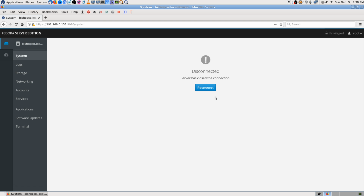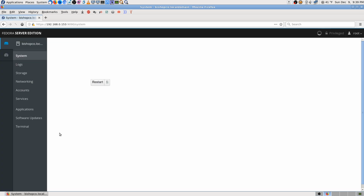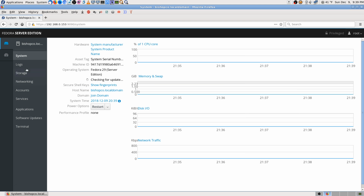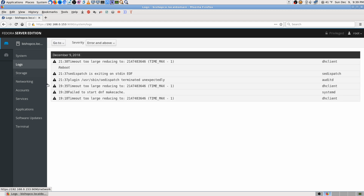Let's see if that thing's rebooted. Yep. All right. Pretty fast. Pretty cool. Without a desktop or anything, it doesn't take so long. Starting to remember that again now. I think I say that and then it doesn't work. Yeah, so let's go look at the logs. Yeah, it goes right to checking updates. Okay, I'd forgotten exactly what it did.